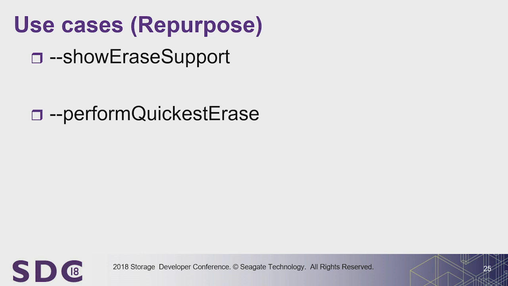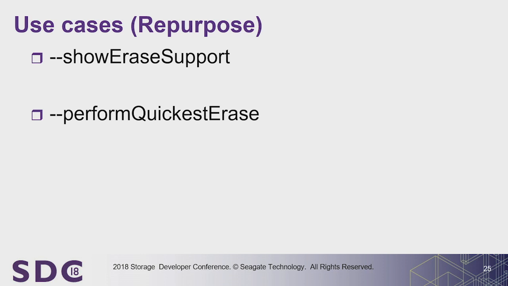Another one which I can't demo right now is called perform quickest erase. If you have drives from different vendors that support different feature sets, you don't have to worry about it. It can be SCSI and ATA; some customers have both at the same time. You can just call it with the device handle, say perform quickest erase, and we will figure out which is the quickest one available and go do it. So you don't have to write a script and all of that good stuff.